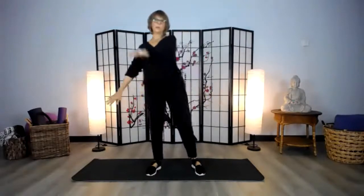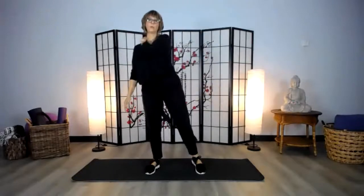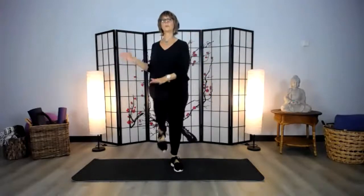We'll start our crossover. Shake your hands out first, crossing one side to the other side, crossing the energy over. Remember, we're very linear people. We don't move in too many directions. Therefore, the brain's not going to get stimulated. So the crossovers help to stimulate our brain, crossing over one side to the other side.